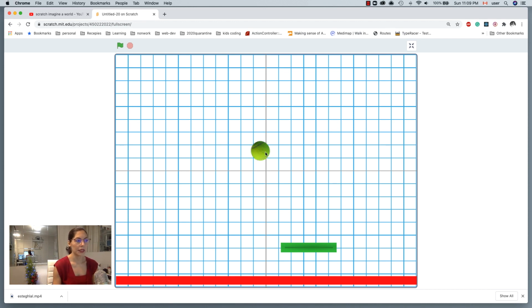So when I move my mouse left, it moves left, and when I move my mouse right, it moves right. And when the ball hits the red line, I'm game over. So if I play start, I move this green thing so that the ball doesn't come down. And if I let it fall, I'm going to be game over.